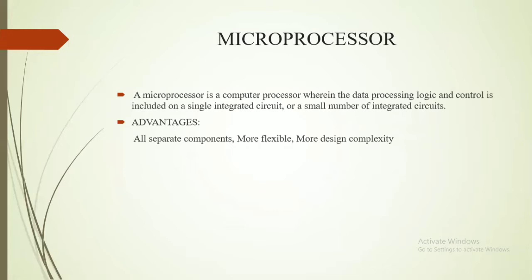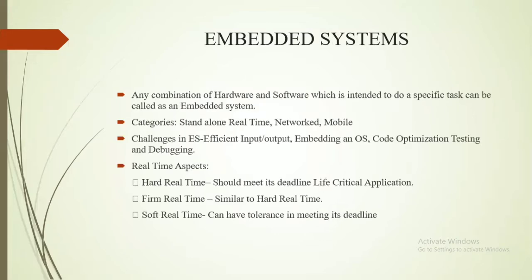Then the microprocessor. A microprocessor is a computer processor wherein the data processing logic and control is included on a single integrated circuit, or a small number of integrated circuits, which makes it more handy. The advantages are that all components are separate and it is more flexible. The disadvantage is more design complexity.